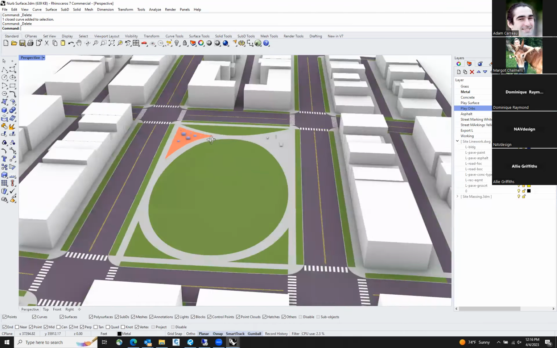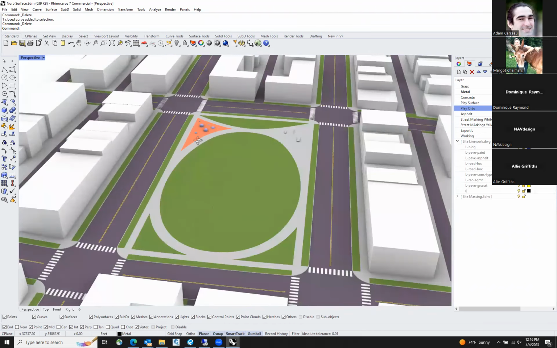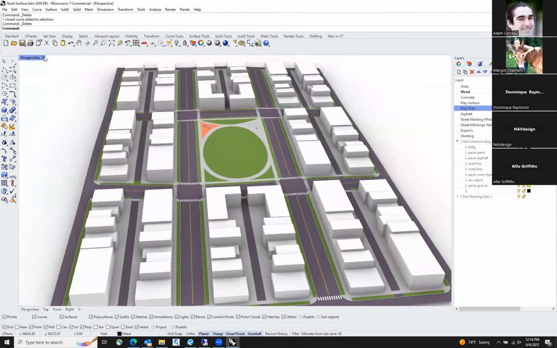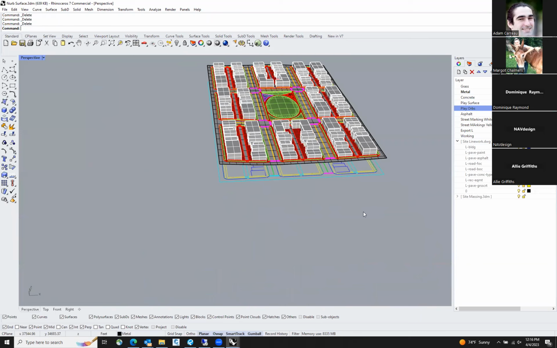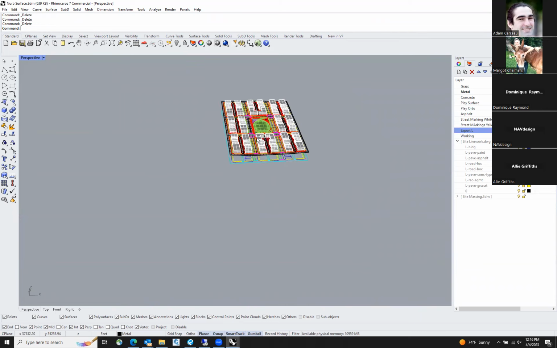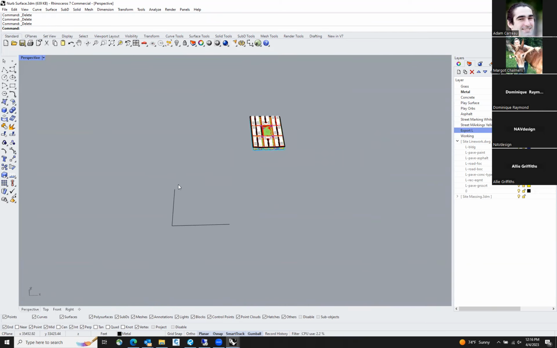So this looks good. It's pretty quick, but say we wanted to bring it into Lumion. What I will do is make an export L, because Lumion likes to work at 000, much like architects in Revit.